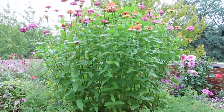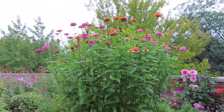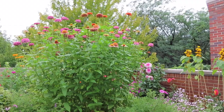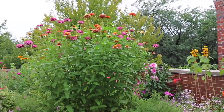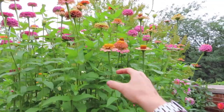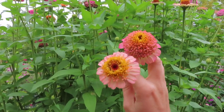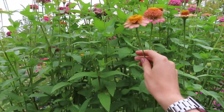Then up here we have the zinnias. There are three different zinnias in here. These have grown about a foot — maybe even a foot and a half to two feet. I think they've doubled in height during the course of August. Coming in closer, I'll show you the three varieties in the center. This is some of the Zinderella Peach. I really love just the whimsical look of the Zinderella, so I think I'm going to get more and in more colors next year.